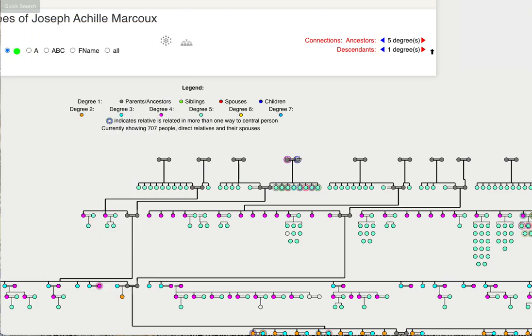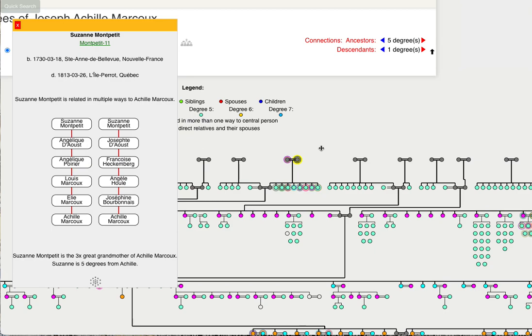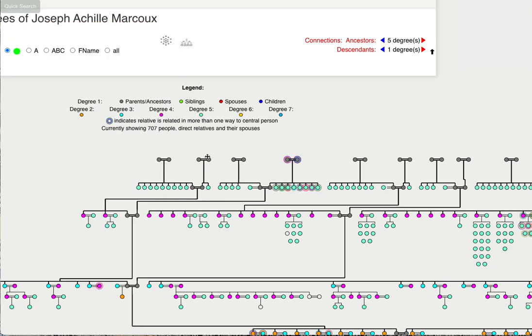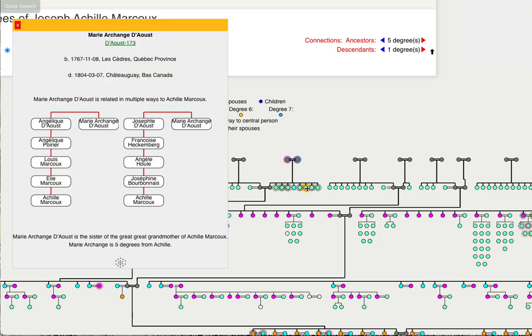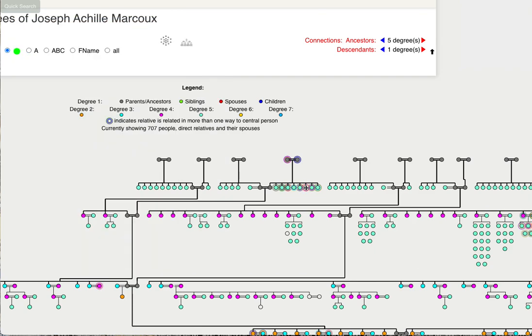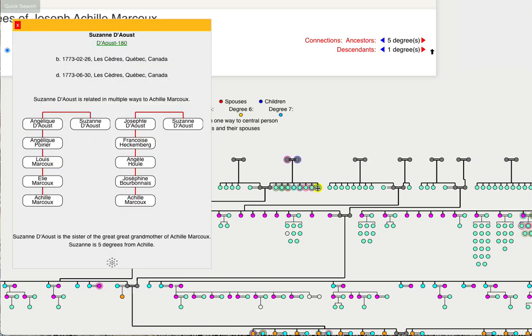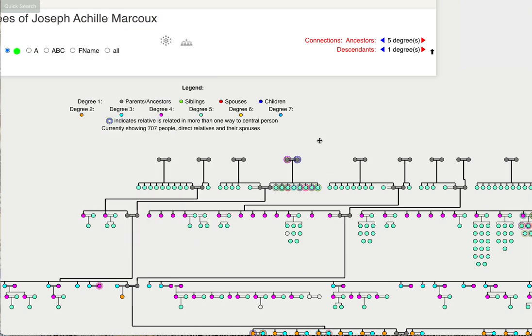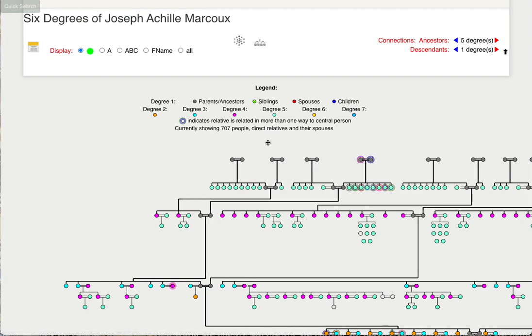And so if you want to get rid of that, then you can close the pop-up. You can also close the pop-up by just clicking on the same dot over again, because it's like an on-off switch. And the third way to get rid of a pop-up is to hit the escape key, which is often used in many programs to dismiss dialogues and stuff. So I've used it here for that.